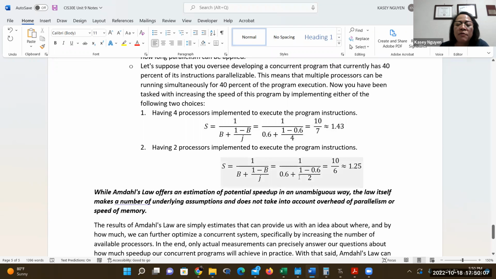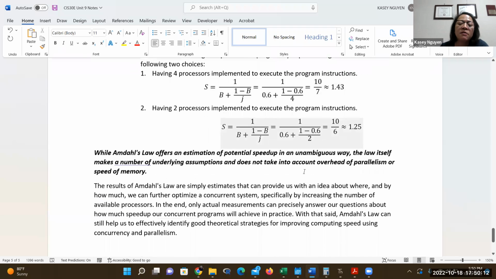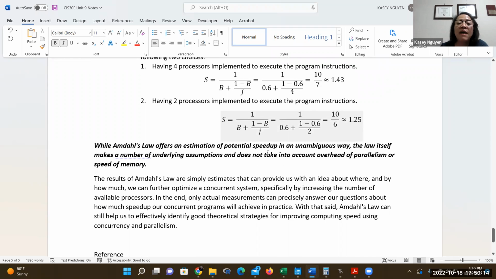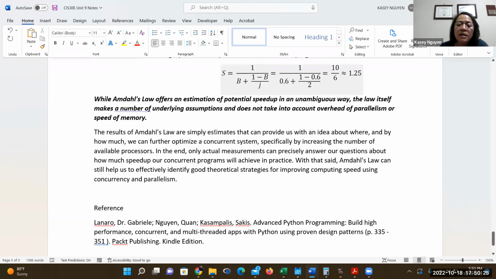Assuming that even if we're looking at the same percentage of parallelism, it doesn't always necessarily mean that it would be faster. There are other things that we also need to consider. Okay. So here it is an estimate. And so when we optimize the concurrent program, if we look at the number of available processor, it won't be precise.